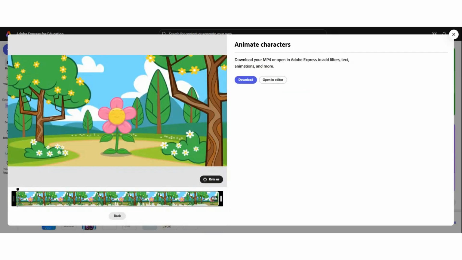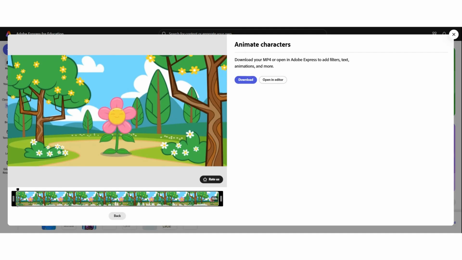You'll see your scene with the film strip below, as well as an option to download or open an editor. You can click on the play button that appears when you hover over your scene to listen to your recording, just to preview it. Even if you like your recording, it's my recommendation that you click open an editor, because then you're able to tweak it to perfection and it saves the animation in Adobe. If you click on download, it just downloads your MP4 file and then you can't make any changes.